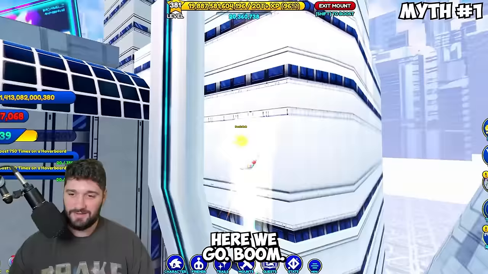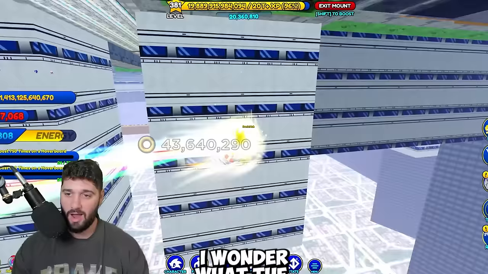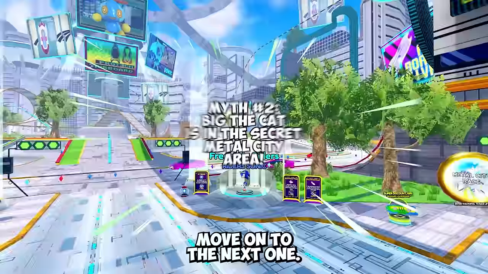Boom. And let's land it. But yeah, guys, it looks like the myth that you can make it into the secret area is actually true. I wonder... oh, what the... oh my God, I just died. Let's move on to the next one. Big the Cat is in the locked Metal City skate park area.